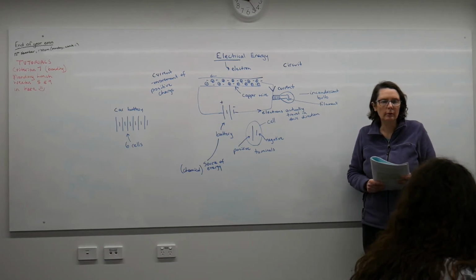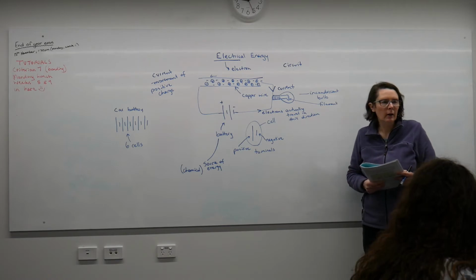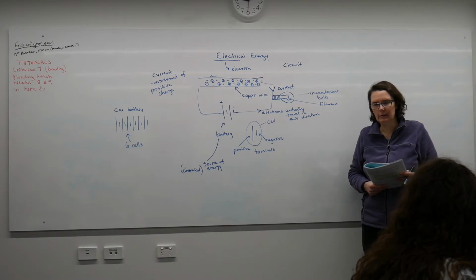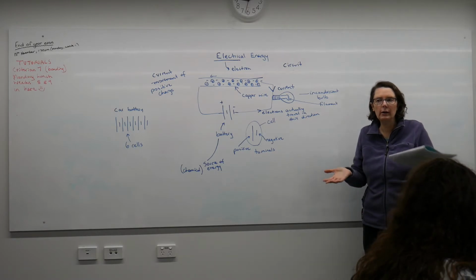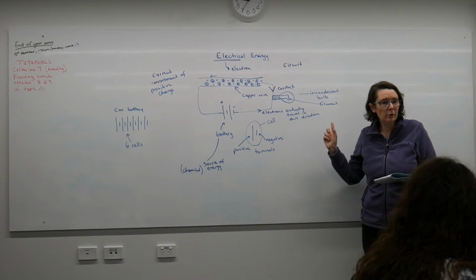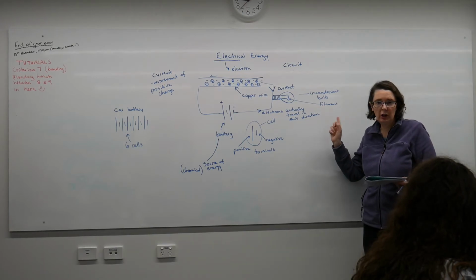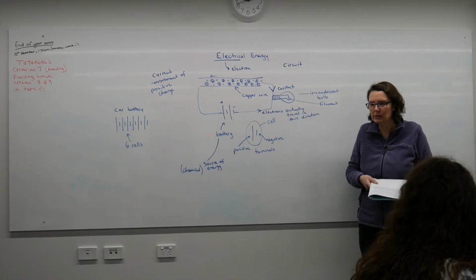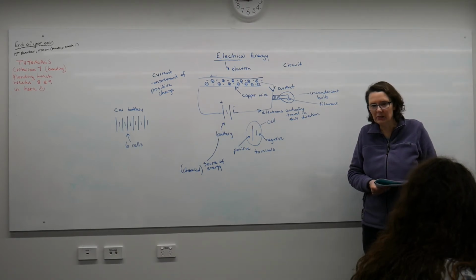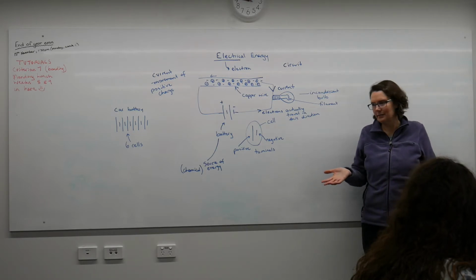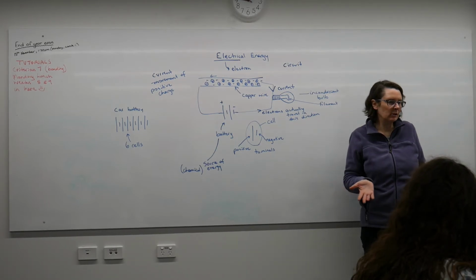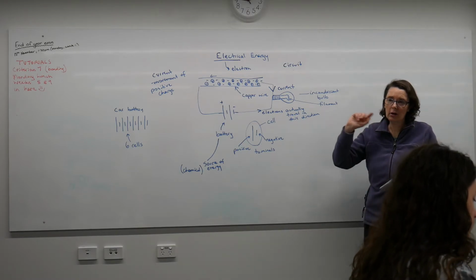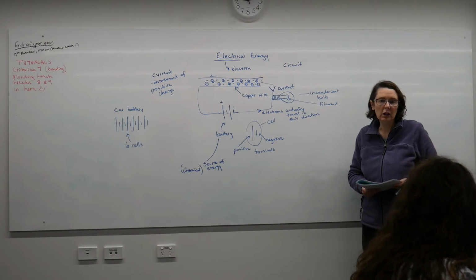Why do you reckon we don't wire our houses up with silver when it's the best conductor? Expensive. Yeah, so it's a cost trade-off here. Copper is still a very good conductor, and it's cheap, because what drives the cost of our raw materials? Abundance. Yeah. So there's a lot more copper, and so it's cheaper than silver, and so we wire our houses with copper, and actually the high tension wires use aluminium.